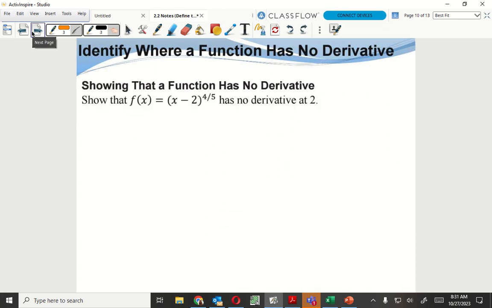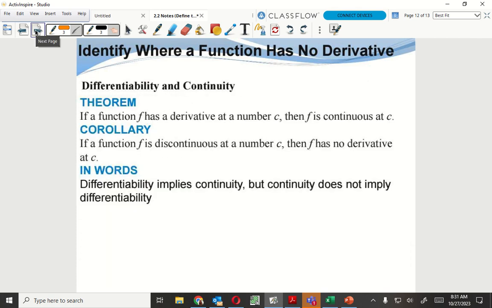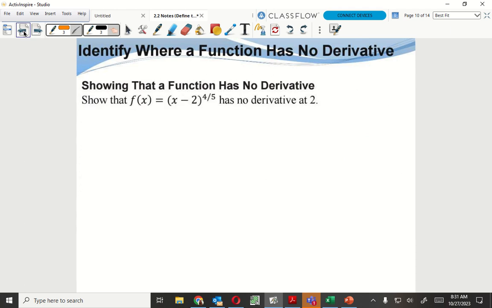So, before we get too far into this, I'm going to stop right here. We have 2, 3, and then some graphs. So, I'm going to pick these up on Monday right here.